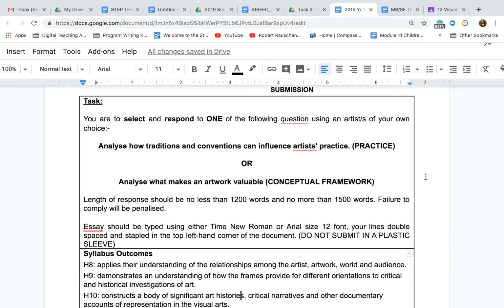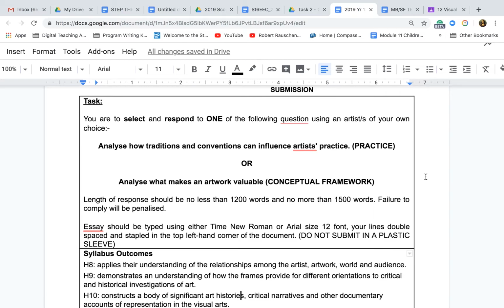The other reason is that when you sit there in the HSC exam, the marker doesn't know whether you learnt about this artist in class or individually. The marker does not care. The marker is more interested in what question you were asked in that HSC, and how well you are able to address that question in regards to the artist or artists that you have chosen. Let me make that clear: any artist you like other than Ricky Swallow.